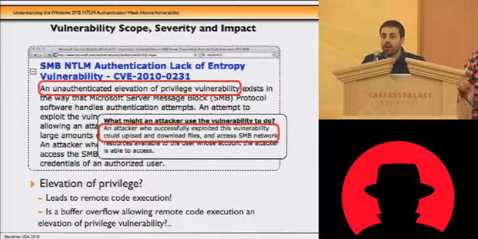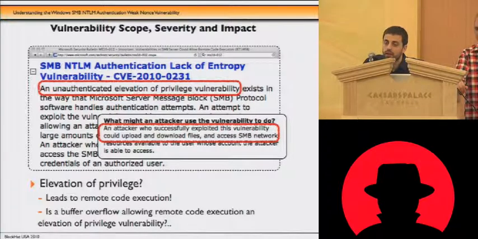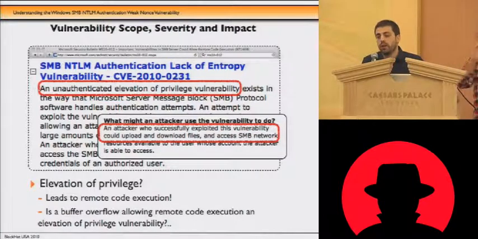Yes? The technique of using an email to force the victim to do SMB... Yes. Most likely, this will be exploited in your internal network, not over the internet. The same thing happened with the SMB relay or SMB credential reflection, but yes, that's the most likely scenario. That's correct.